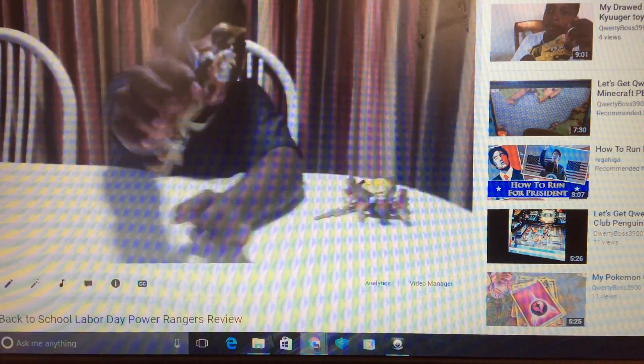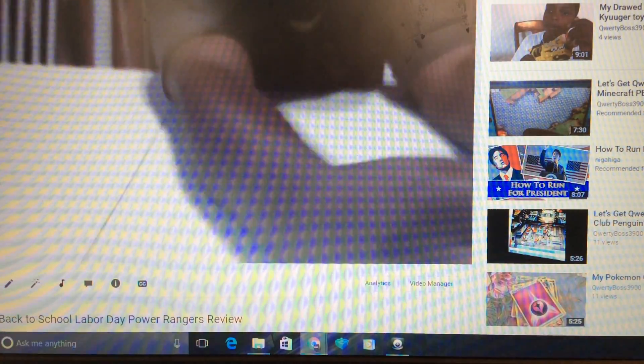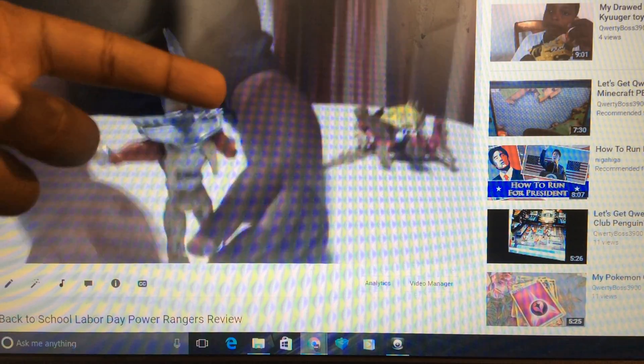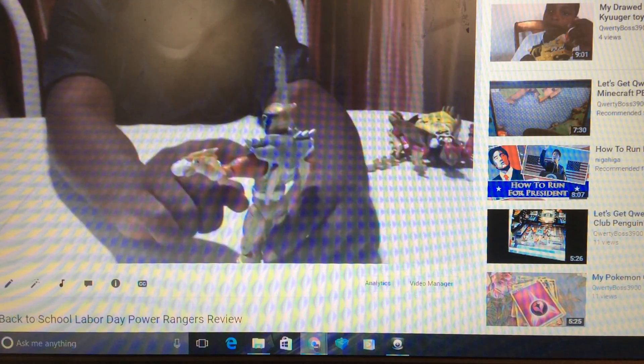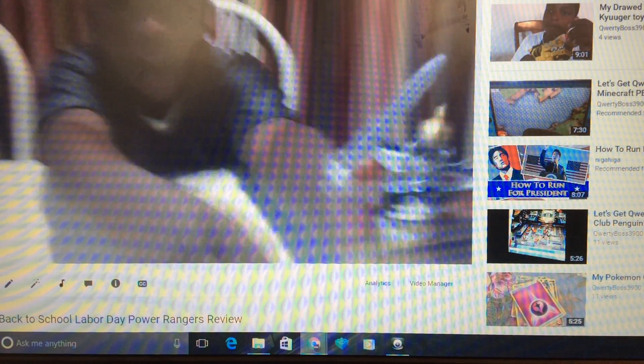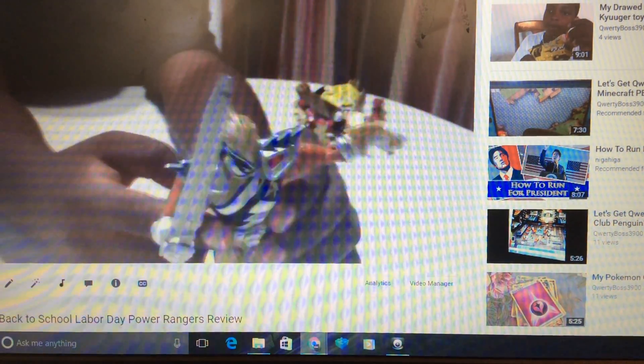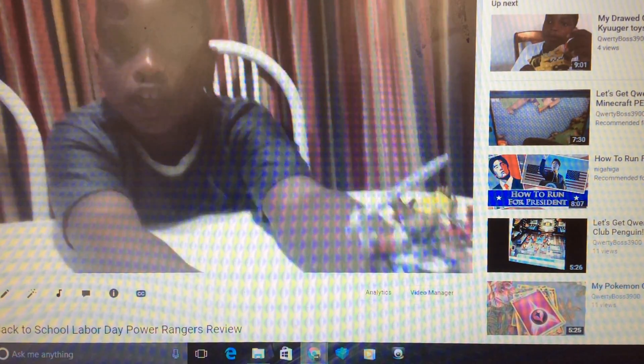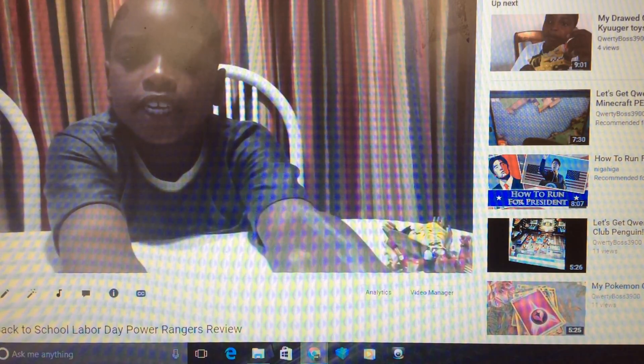I'm surprised they could fit that red on the side of the Gold Ranger's helmet. I didn't realize that if you got one of these in Japan — the Japanese version — or wherever you get them in Asia somewhere, those would be more likely to have more color and detail. There are other minor things they usually miss for the Power Rangers. There's a bunch of space on that sword to color, and there's a bunch of space on something that's on every ranger — which is the dino-com. It's right on the belt, but the dino-com is like tiny — it's like the belt buckle. Since there's so much detail in it, I'm okay with that because they usually miss it for the other rangers too.